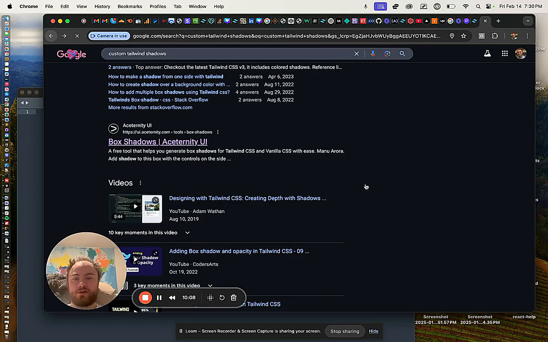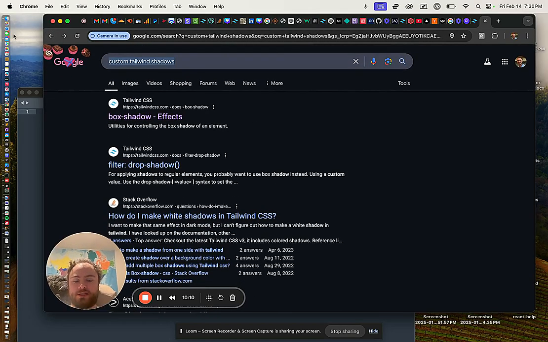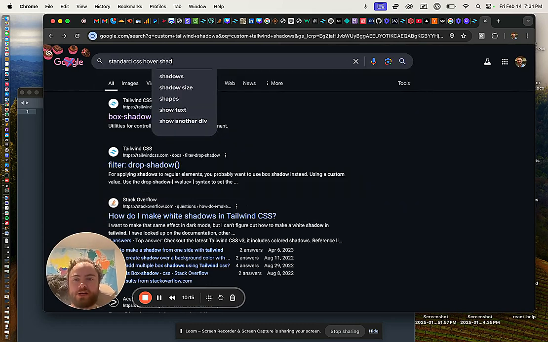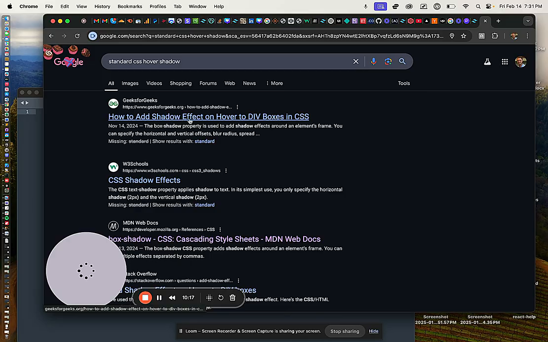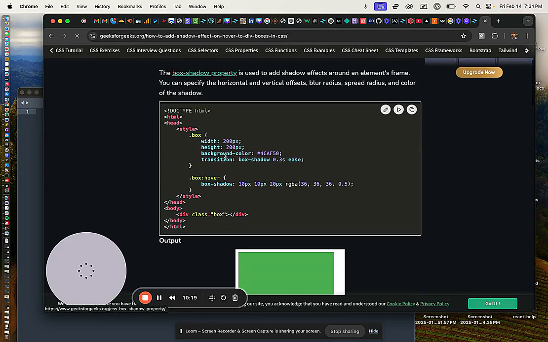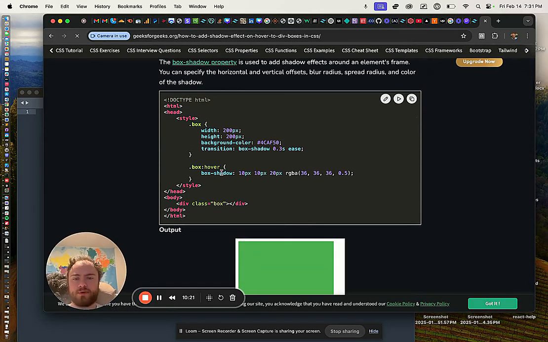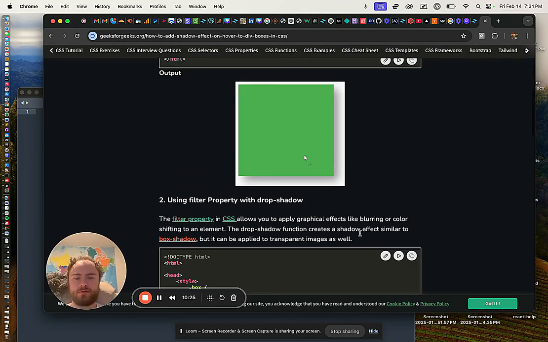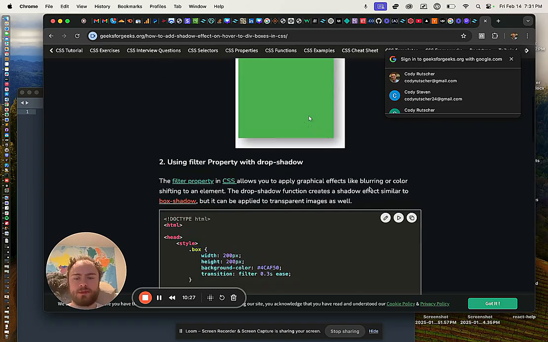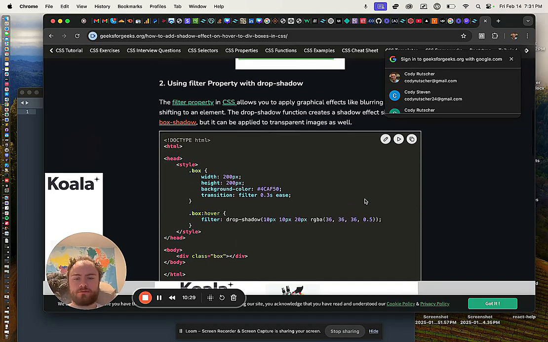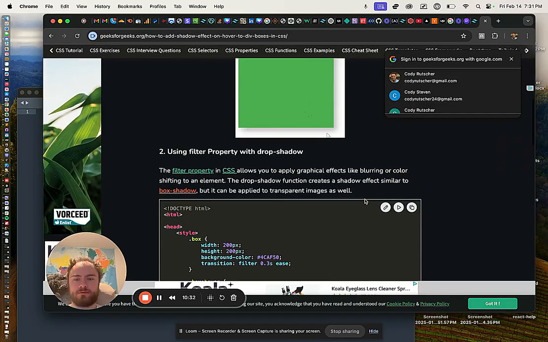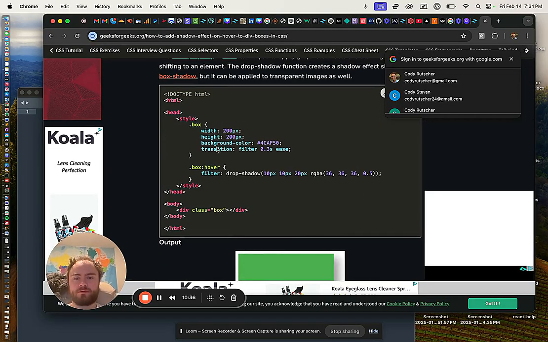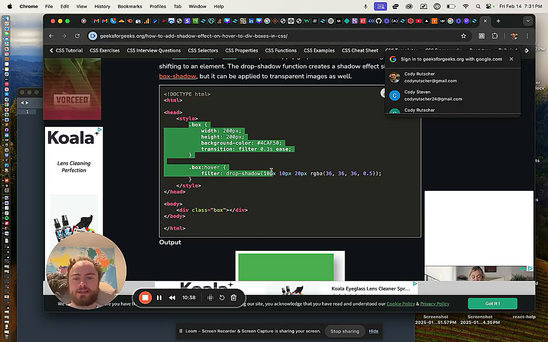So let's go to just standard CSS hover shadow. So yeah, we're going to add this class right here.